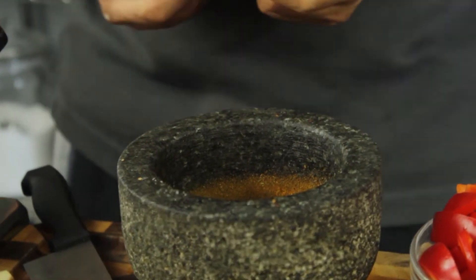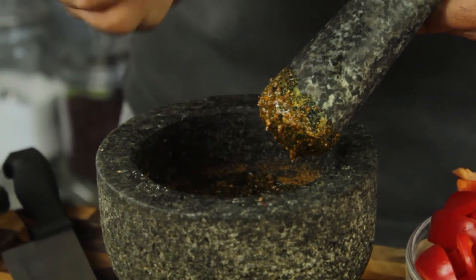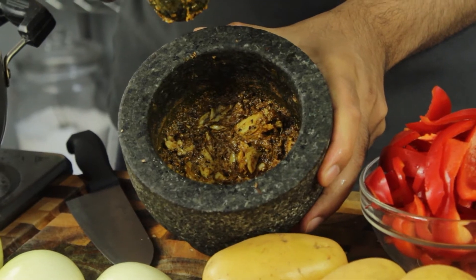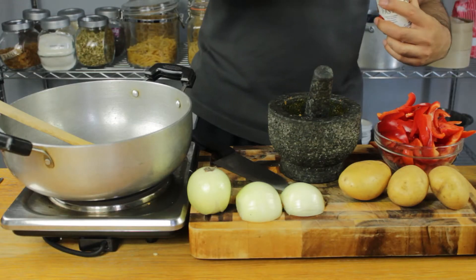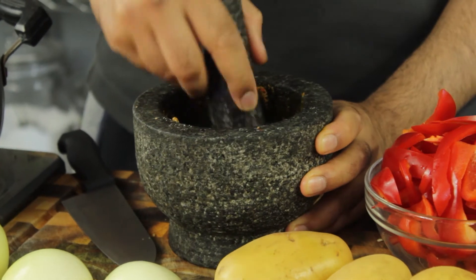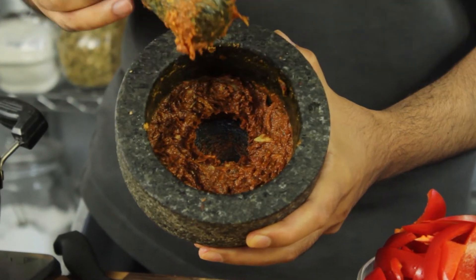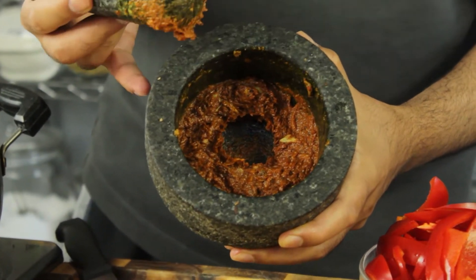I've just added a tablespoon of mustard oil. I'm going to add five cloves of garlic and about an inch of ginger — that's going to be pounded into our paste. That's about 30 seconds of pounding my garlic and ginger. Another 30 seconds and we'll have a nice little paste. After 60 seconds of pounding, we're going to add a heaped teaspoon of tomato puree. That just gives everything a beautiful colour, brings it all together and gives it a tang and a slight sweetness. That's my perfect curry paste made in about three minutes. You're not going to get better flavour than that. This is the secret right here.